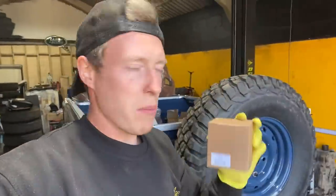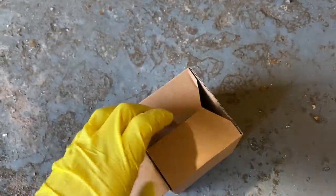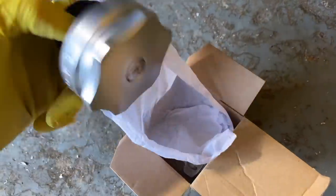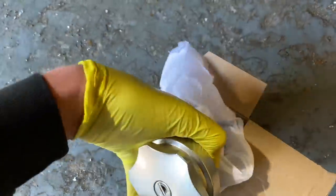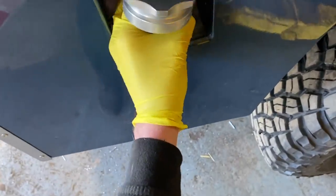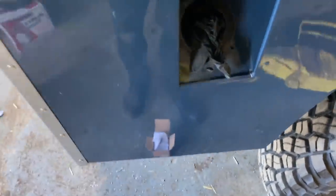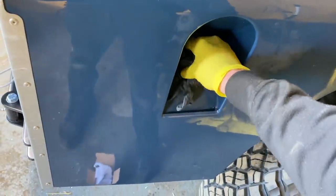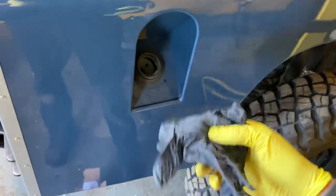But I will do one last thing this episode, which is install our delicious CNC billet fuel cap. So let's pop this on. And a set of keys, thank you. Really, really nice. So, we shall get rid of these gloves from the painter. Okay, a whole box of gloves apparently.